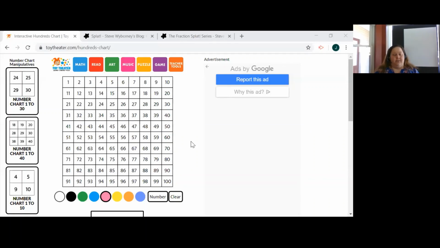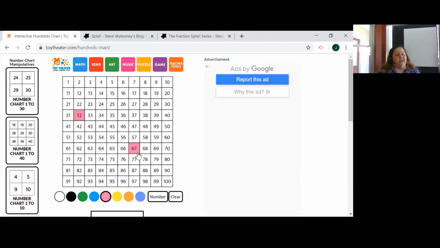So I'm just going to give you a quick scenario. If I have $10 and you have $6, the difference is $4, but the distance between 6 and 10 is 4. So we can also talk about that distance. So we might use a number grid where students are actually either counting up or counting back. So if I have the problem 67 minus 32, here's 67 and here's 32, and I want to find the distance or the difference between these two numbers.